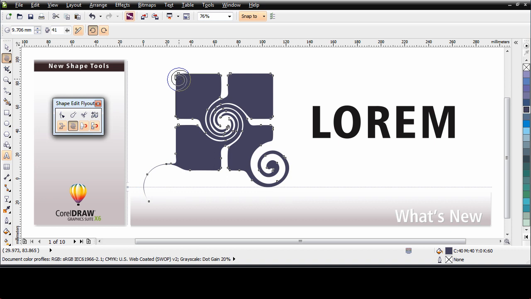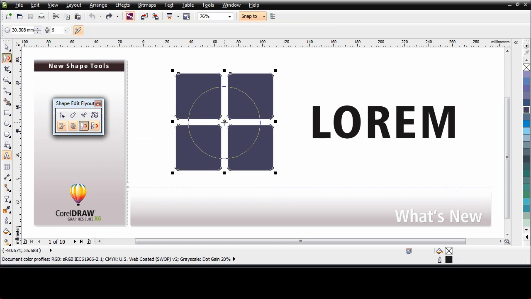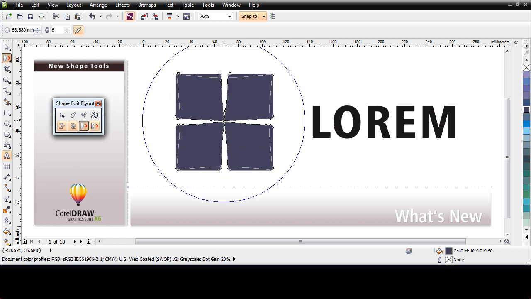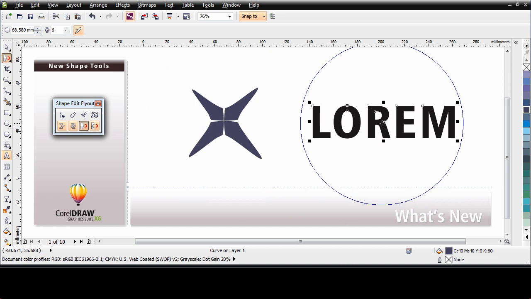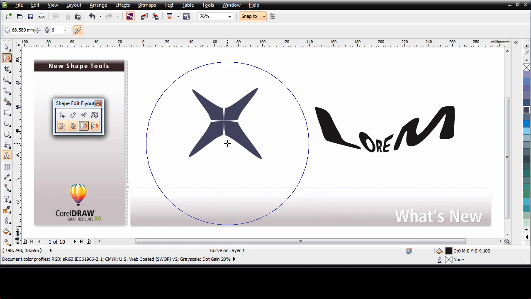We can even twirl while moving the nib, giving the sense of twirling, flowing paint. If I select my text, I can apply wisps to the edge of the text, change the rotation, and this effect would be very difficult to create using standard vector editing techniques. The new Attract tool works by attracting all nodes inside of the nib area toward the center of the nib. When applied to text, you can create interesting effects of distortion and perspective.